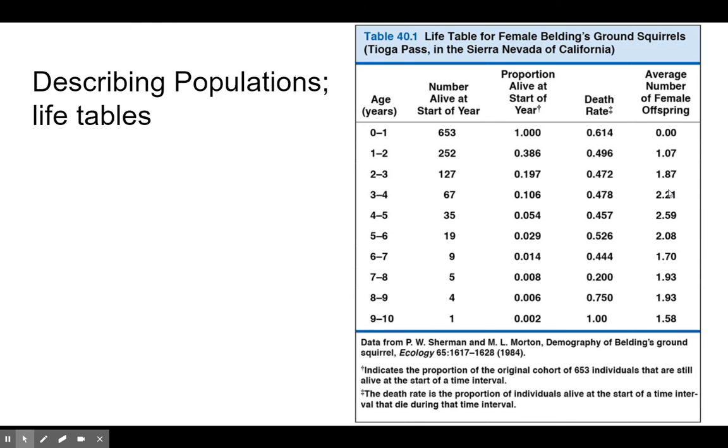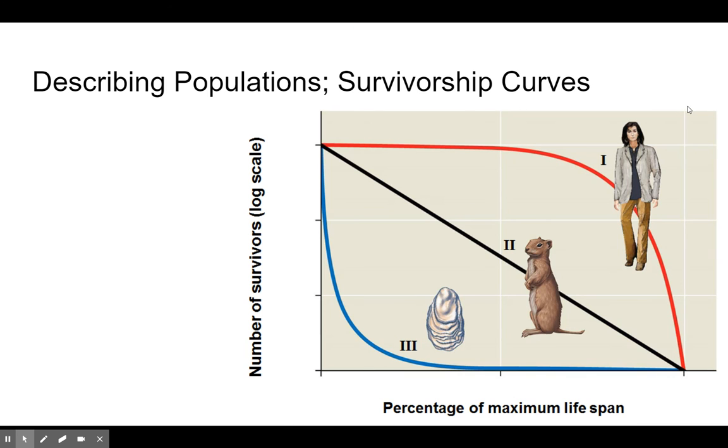So you can look and see that a large portion of these individuals did not survive the first year. The death rate starts high and then becomes fairly steady through the middle portion of their life until they get to be about 8, 9, 10 years old. And they tend to reproduce the most around ages 3, 4, 5, 6, right in there. So that gives you some other statistics about a population.